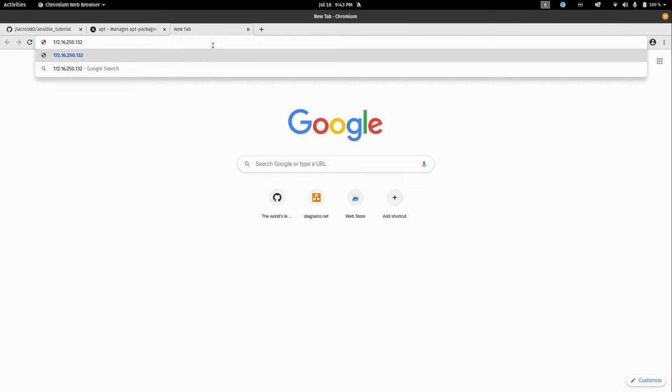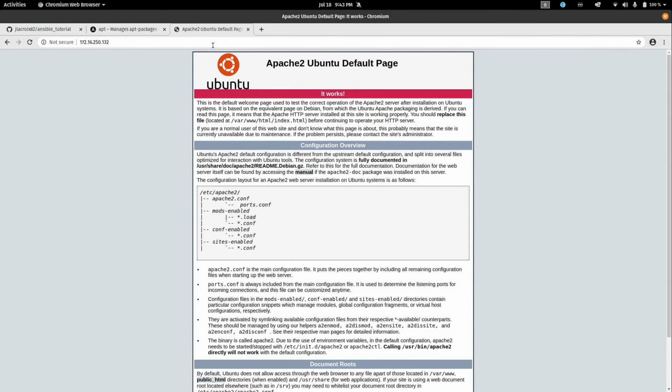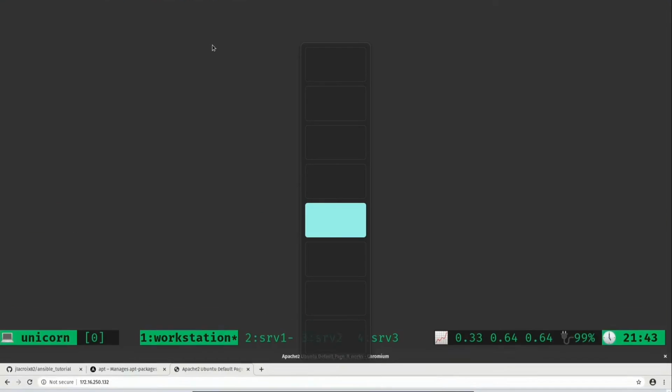That is my Ubuntu server number 1. I'll press enter. And we have the default Ubuntu web page right here. So using Ansible, we were able to install Apache, and well, here it is. It's working just fine. That is awesome. So you can go ahead and test that for yourself and make sure that you are able to get to the default web page for your server.